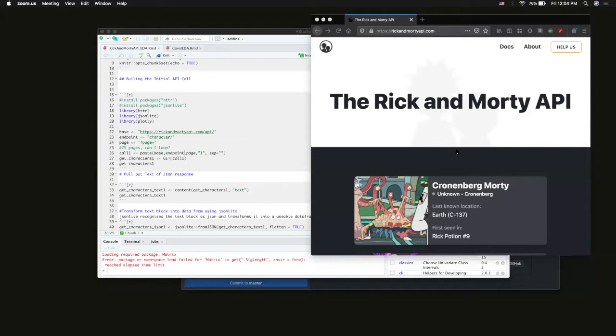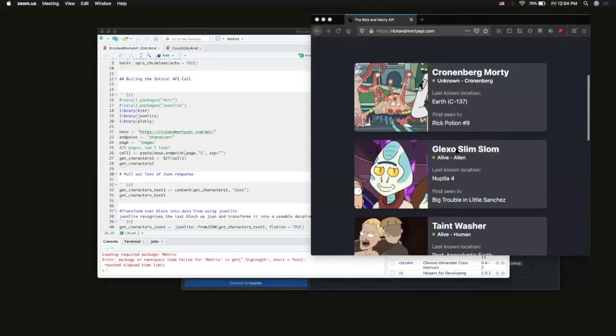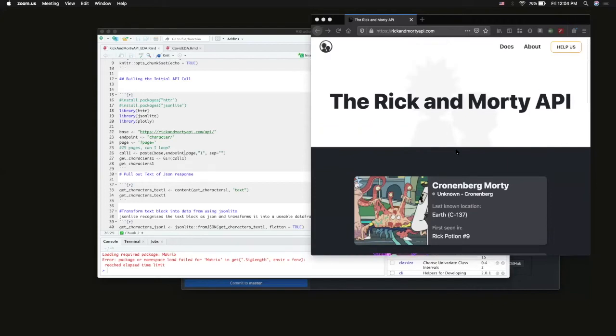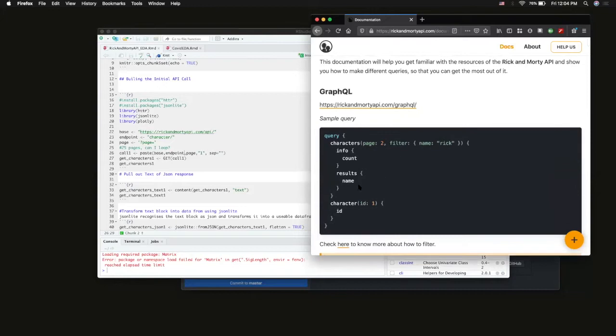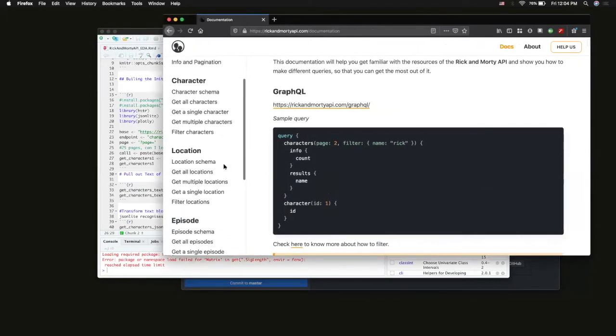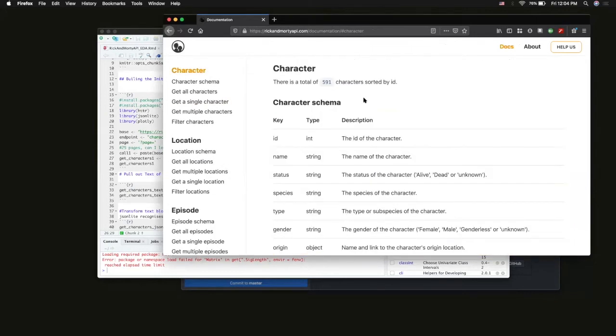All right, so this is the API, and it has these crazy alien characters. This documentation is what I'm looking for. It's going to have the same information that was on the previous page, but this is what that looks like coming out. If I pull up the documentation, this is what you're looking for when you want to use an API. You want something that has nice documentation like this. It's kind of funny for such a silly data set to have such good documentation. They've actually updated this. I think this is maybe the actual number; the previous time I did this, it was an out-of-date number.